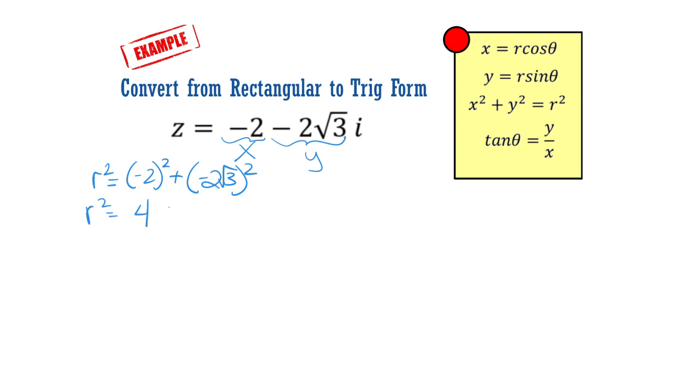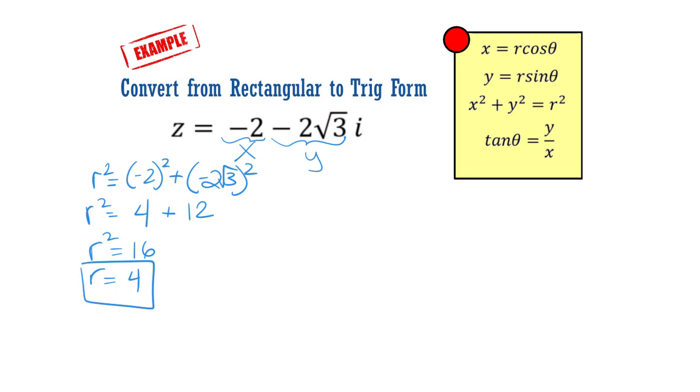So it's a 4 plus, this is going to go positive when you square it. To square a radical like this, you square the 2, that's a 4. Square the square root, that's 3. So 4 times 3 is 12. Oh, this is going to work great. I'm going to get r squared to be 16, so r is equal to 4. All right, so now I know what r is.